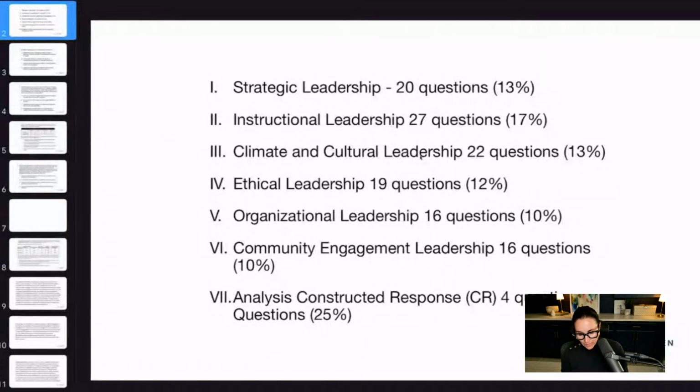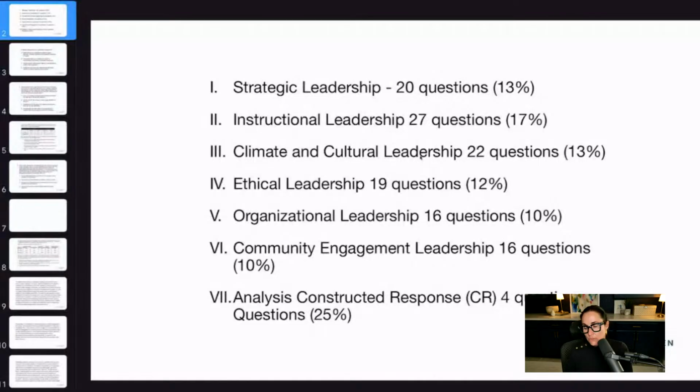Inside the test specifications, and it's their proprietary material, I'm not going to broadcast it here. Go to their website. You will find it. You'll see a pie chart with all the content categories. And then under that, you have to scroll down. You'll see all of the skills. Now, content category 1 is strategic leadership. And let me go ahead and share my screen because I have this written out for you on my screen. So strategic leadership is the first content category.